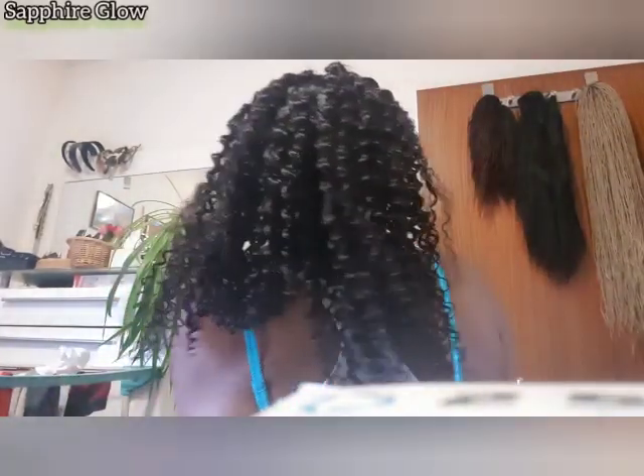Okay guys, this is it on my head. Wow, this thing looks so small! Anyway, once I wash it and apply some cream, we'll see how it looks at the end of the day. But this is just the hair in its first state, as you guys can see. Let me turn to the side and to the back so you can see how it is. That's how it looks from behind. So far, I like it because it's very soft. It is 24 inches but it looks shorter.